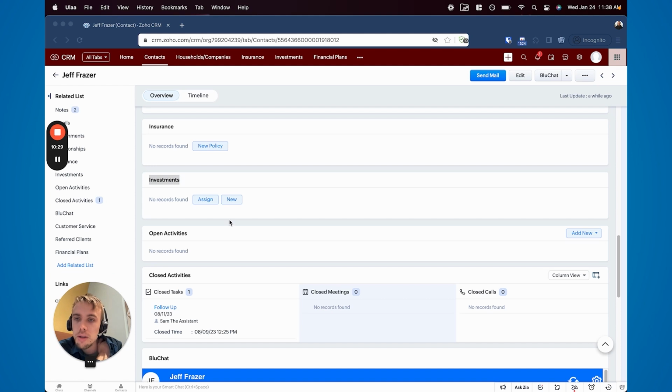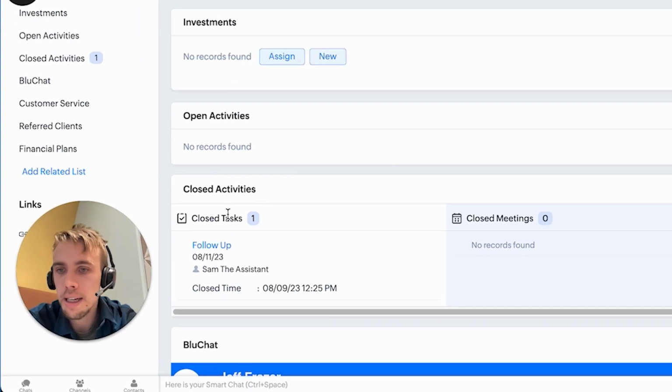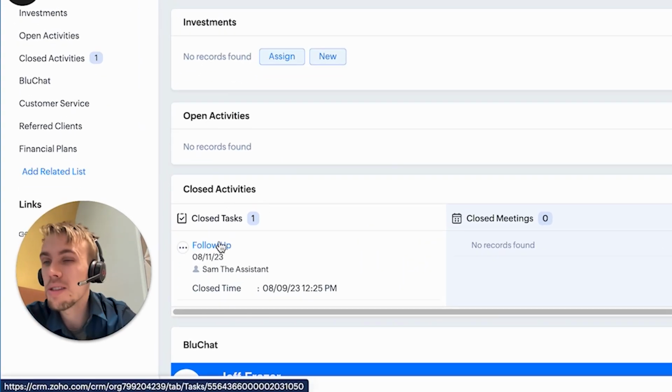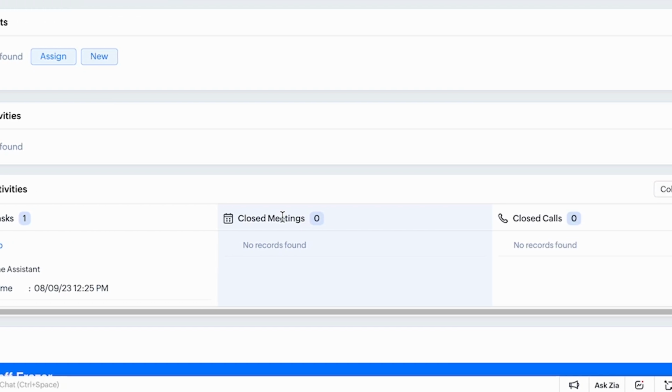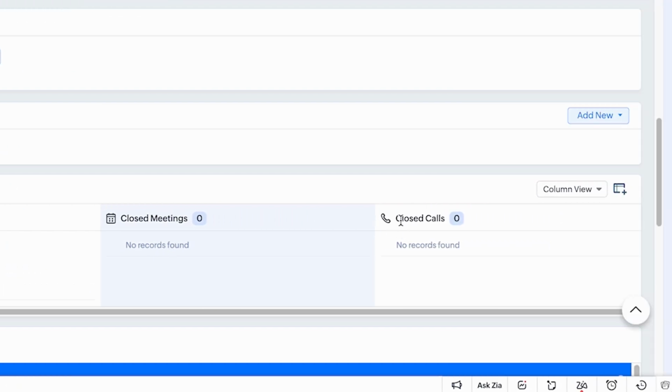And then the last thing I'll round out with is your enclosed activities. Activities is a big part. This again is any interaction that you have that isn't an email, isn't a note, isn't all the stuff that we talked about already. These are more day-to-day type things. Your options, you can see them here, are tasks, to-do list items. This is more for yourself internally, saying, hey, I want to follow up. A meeting, which is what it sounds like, a meeting with Jeff, and even a phone call.